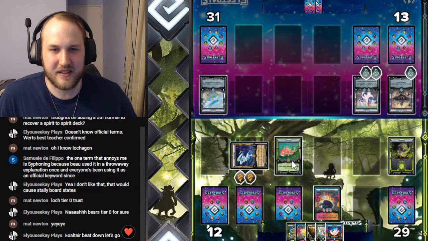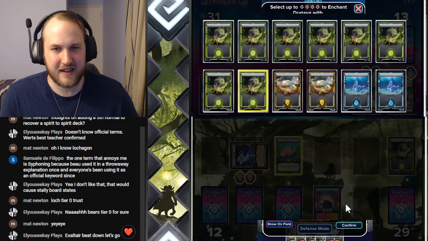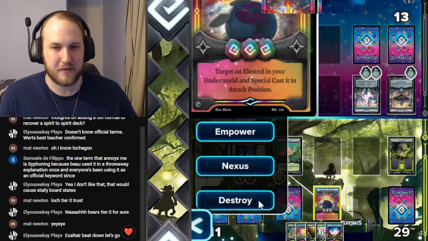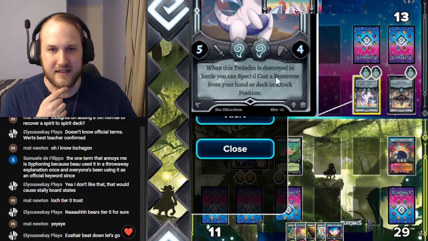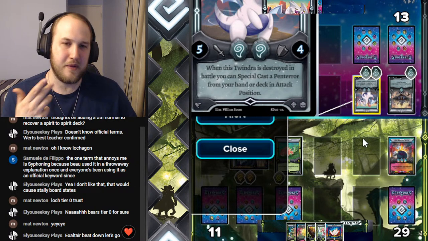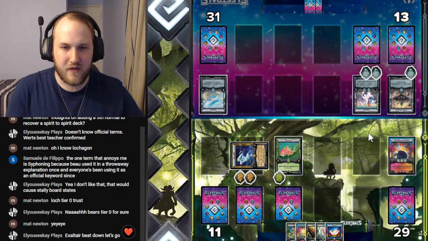Now, since I'm special casting it, whenever you special cast a card, you always enchant it with the minimum required to cast it. So in this case, it'd be 1. If I special cast a 3 cost, I would be able to just pull 3 spirits from my deck to stick onto it. Okay. So for example, if your Twindra dies, it says you special cast Sepinterra, right? Yeah. Your Twindra would go to the underworld, taking all of its spirits with it. You would find Pantera in your deck, put Pantera into play, and then add 3 spirits to it from your spirit deck if it were to get destroyed. Okay. We'll go over that a little bit more when we get there.